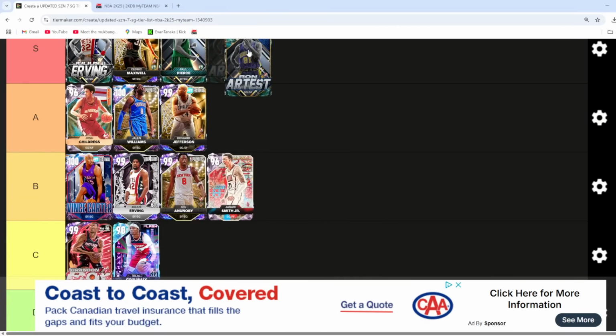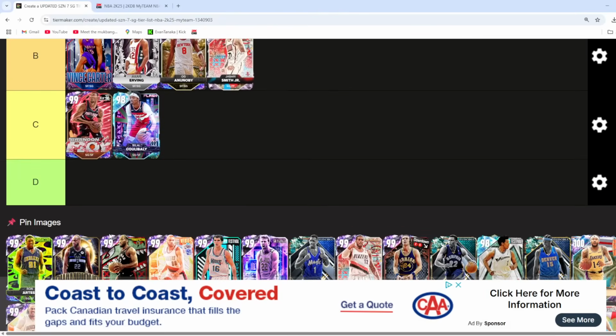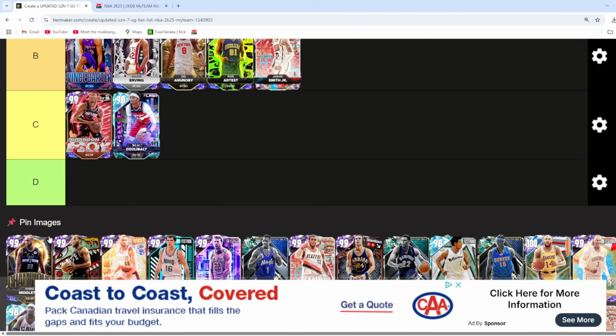Ron Artest, his Invincible, again, he's a top tier Invincible card. He got pretty much all his animations changed. His jump shot's still really good. He's great defensively. One of the best on-ball defenders in this game. Ron Artest, his Dark Matter, like C to B. He's another OG Anunoby, but slightly worse. I'll go B tier for Ron Artest.